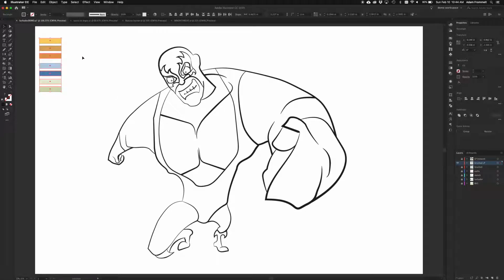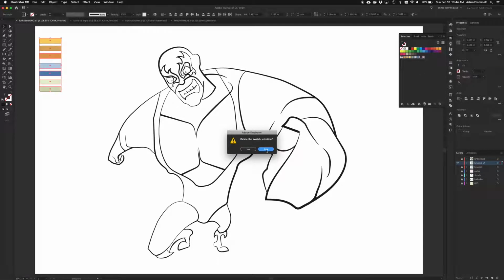Now, before you go into the coloring with live paint, I find it helpful to have swatches loaded that I would actually like to use for my coloring. It's easier to cycle through the live paint bucket that way. So I quite often will pull a color palette from a photo or another piece of artwork that I've done. Maybe it's something that I've markered, and I will sample with the eyedropper the color palette out of there.